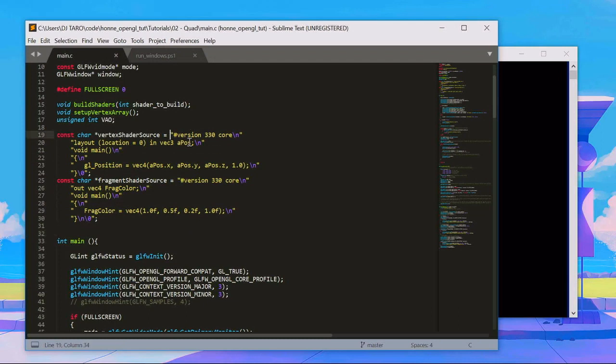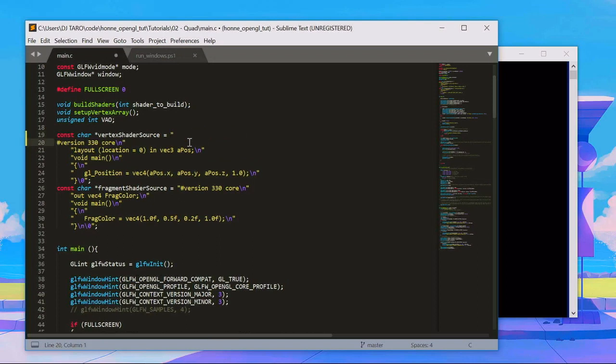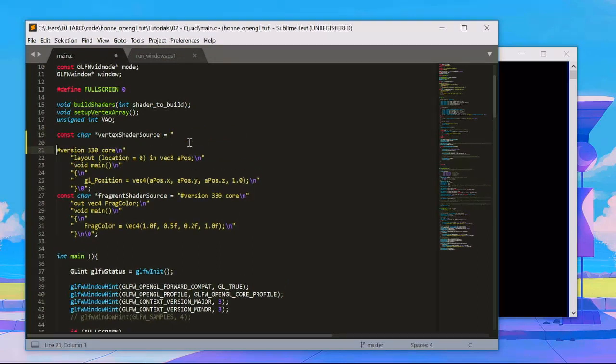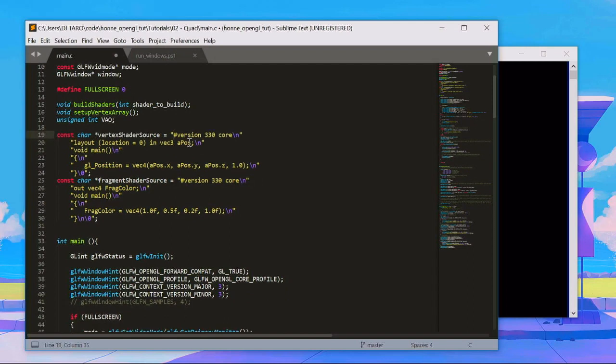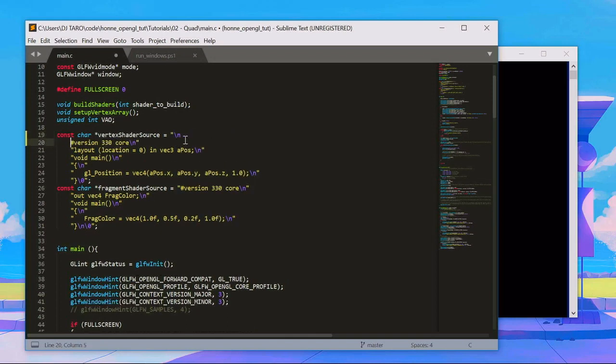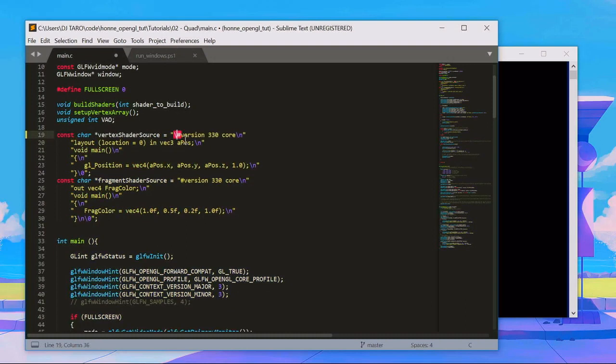And this is important: with your version, do not put space before it. It's sort of a quirk, but it needs to be the first line. So that's why it's here, and I didn't write it like this, which would have been easier to read. But anyway, put it here. And 330 is a version that has a lot of compatibility. The first three is the major, and the second is the minor, so it's version 3.3.